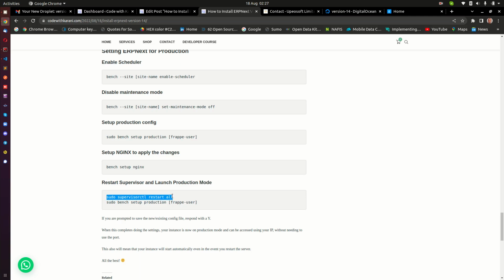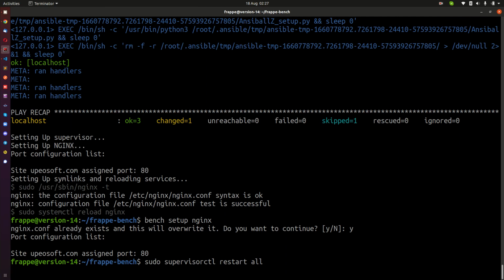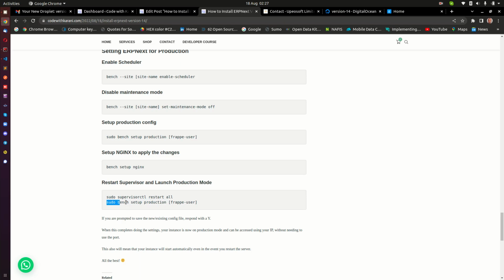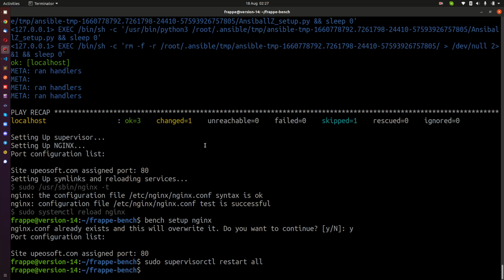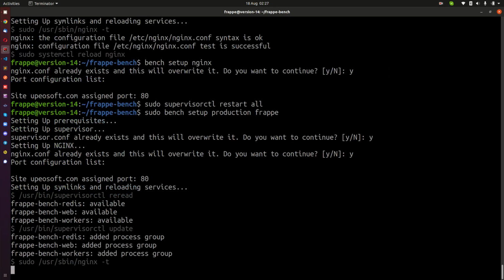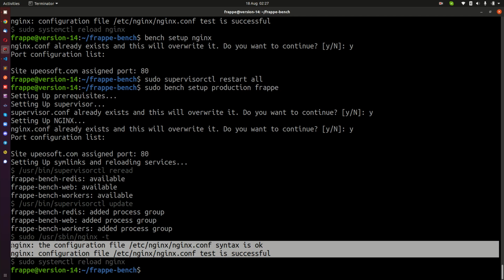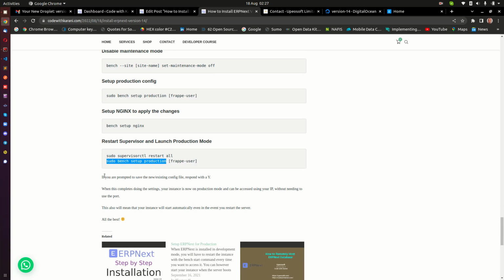And then the next thing is just to go ahead and restart supervisor. Supervisor is what is used to run the processes automatically. That is why when you restart the server, you do not need to manually do a bench start. It does that automatically for you. And then I'm going to do that again and provide a yes and another yes, and we are done. You can see the nginx files have been regenerated successfully, and that's it. According to our tutorial, that should be the end, and wishes you all the best.